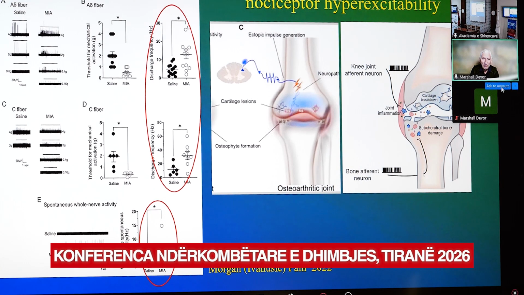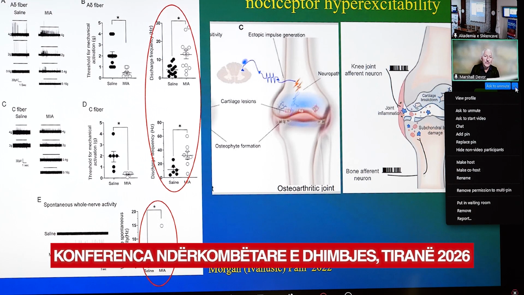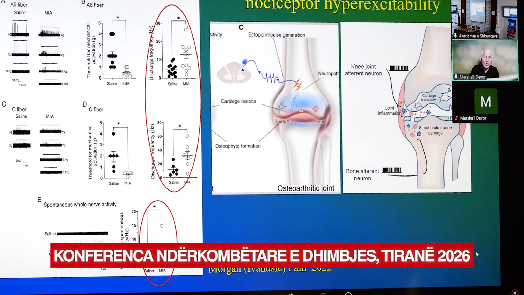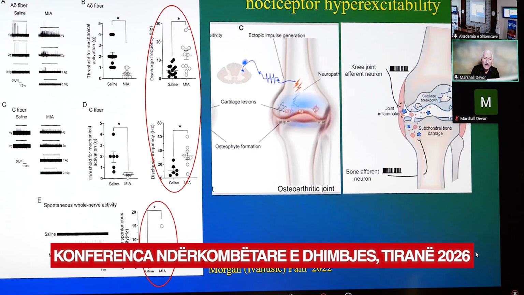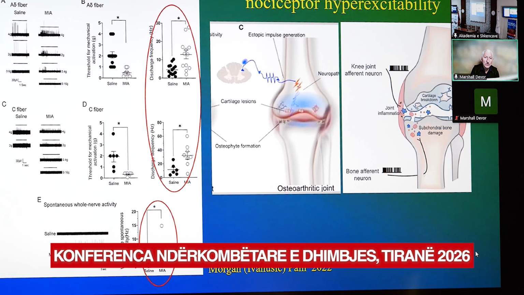I hope so. In any event, we can see the comparison of animals that were injected with saline and may have an intact joint with animals that were injected with the MIA, which have cartilage erosion and bone-on-bone situation. And what you can see is that the discharge of the sensory fibers within the bone, that is, the sensory fibers that are innervating the subchondral bone, are increased in sensitivity. Lower thresholds, more discharge, and in general, a larger sensory, nociceptive, painful sensory input.